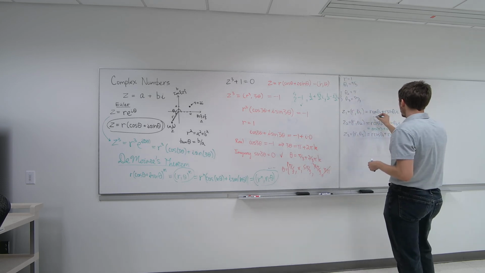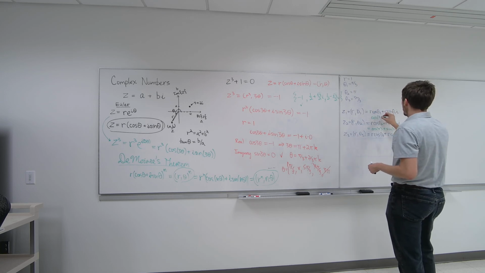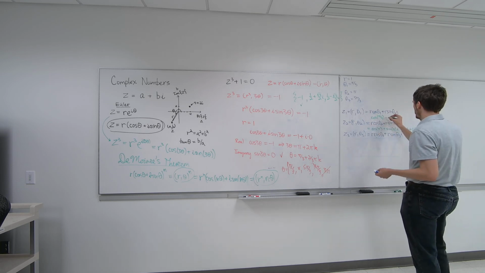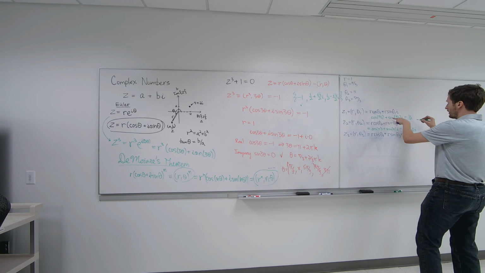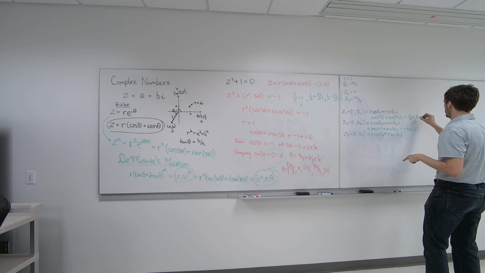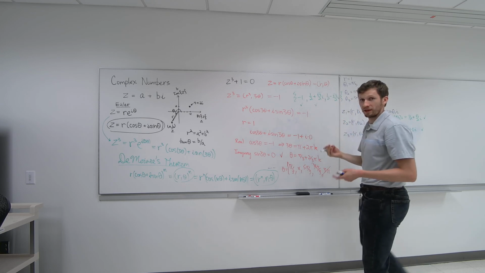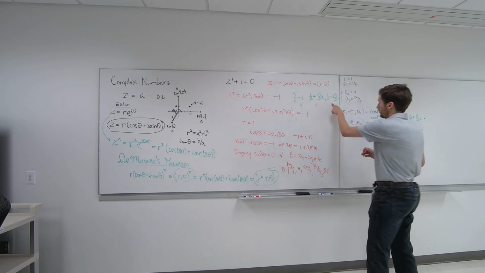Let's try z1. So it's 1 cosine theta 1. So just forget the r, because r is 1. What's cosine of theta 1? Cosine of pi over 3. That's 60 degrees. Pi over 3 radians is 60 degrees, and that's a 1/2. And plus sine pi over 3 I. You should remember that sine of 60 degrees is √3 over 2. So plus √3 over 2 I. Oh, you know what? That worked. This is also working. We weren't making any guesses. We actually got that result before. It was the correct result more than likely. Let's check that final number.